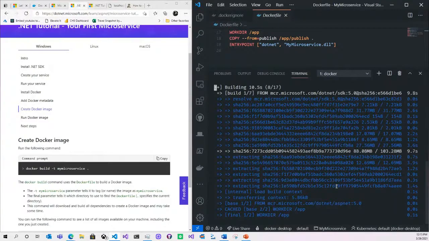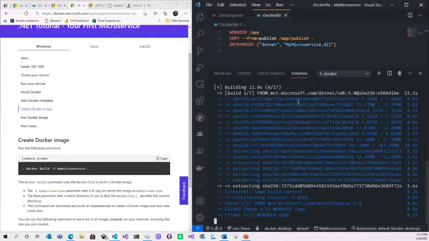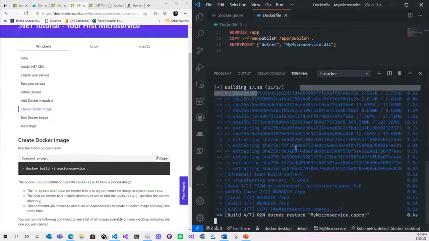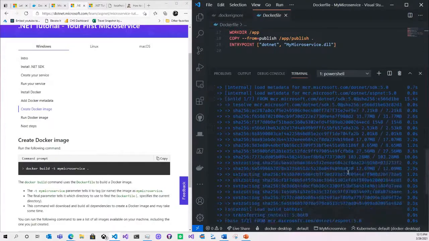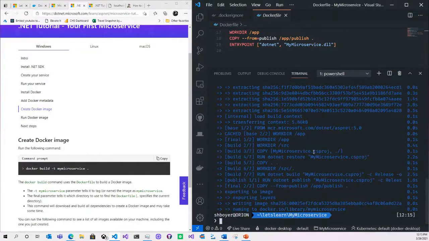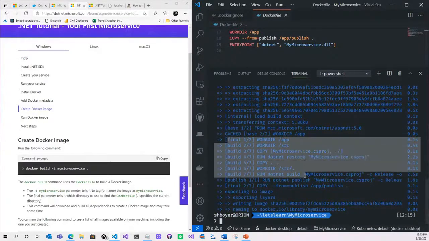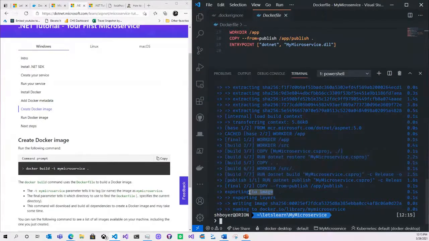So what this is doing is it's actually downloading the necessary items that we need that I don't have on my current machine. So I might not have the base image that I need locally. So it's bringing that down, and then also doing all the dependencies that exist in there as well. And then it'll actually execute the instructions that are there and then create my image. And you'll see right here, it's been writing the image. There's your funky name that you might get. And then it names it to something specific, right?